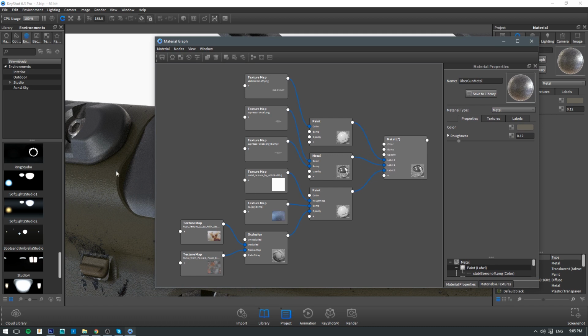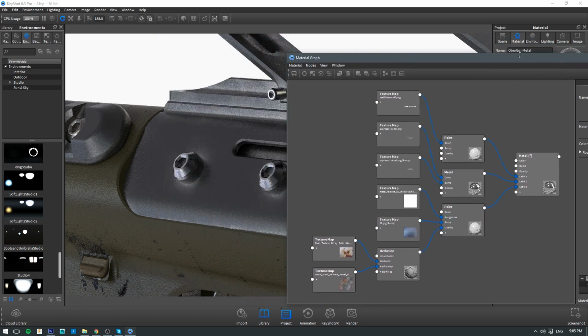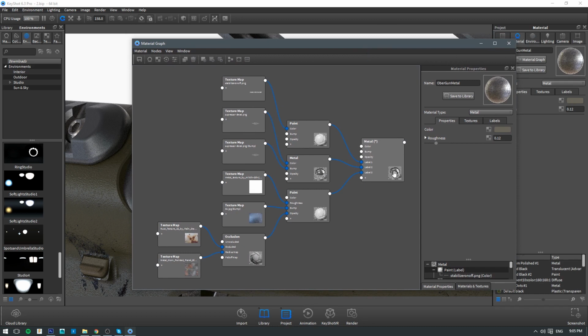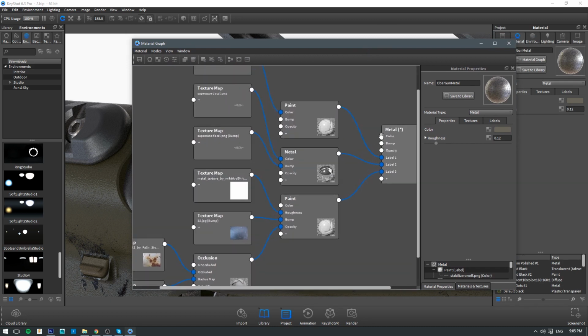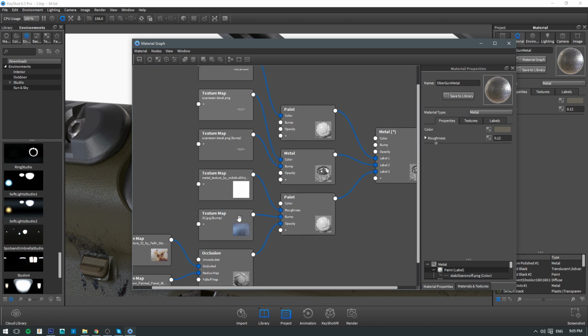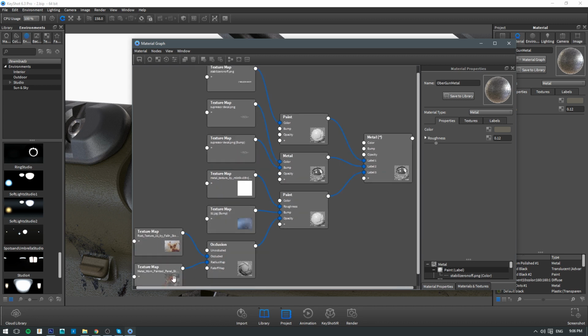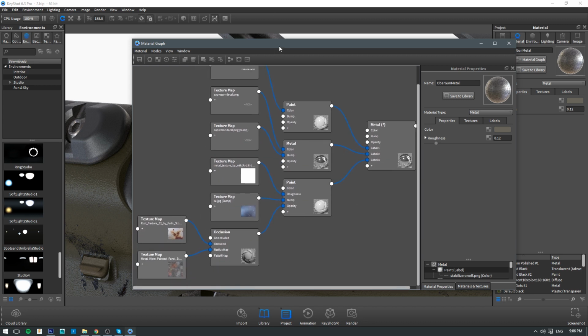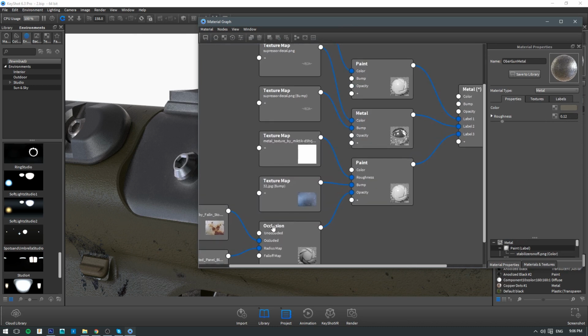We achieved the look of this metal using, instead of the color and bump, which you can see is not being used here, opacity and labels. So there's a bunch of labels plugged in with a bunch of textures, like one texture map, that's 1, 2, 3, and some of the texture maps are plugged in through occlusion.